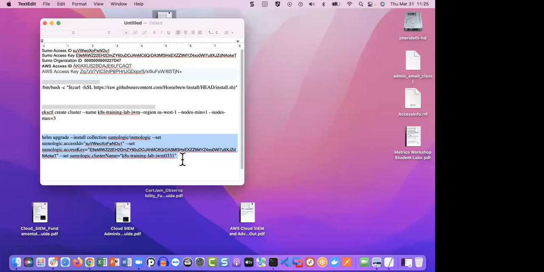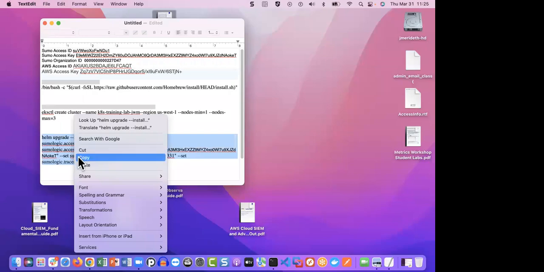Again, you gotta love this text editor and this document we have. So here's the command. All I'm doing is adding the ability to enable my traces. It's all you have to do.